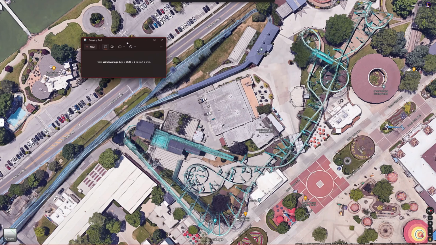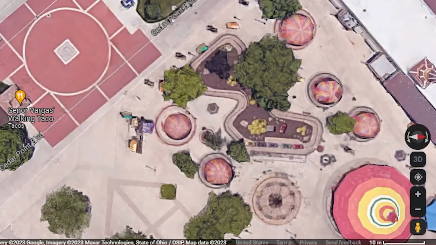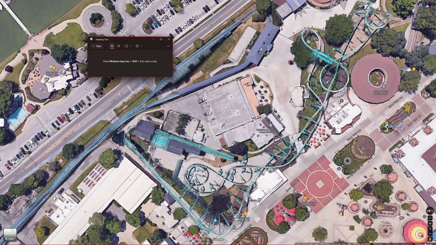The only important part is you want this little measuring thing. You see where it says 10M and it has a little line here? That is the most important part to make sure that this is going to actually work. So you want to make sure this says 20. Right now it's at 10. You want to be zoomed in at 20. This is the closest you want to do, at 20 M, which is, I'm assuming, meters. So we are at 20 M right now. If you zoom out again, you can see the line gets a little smaller.